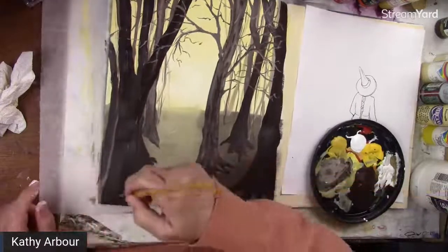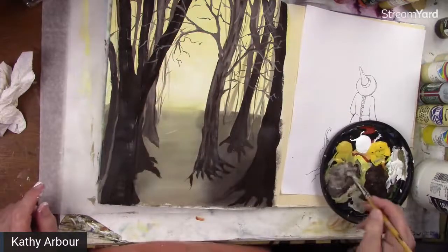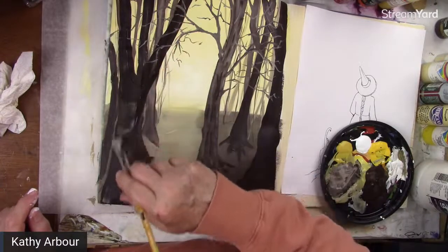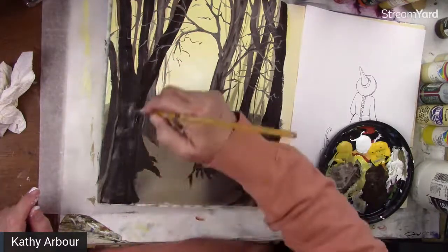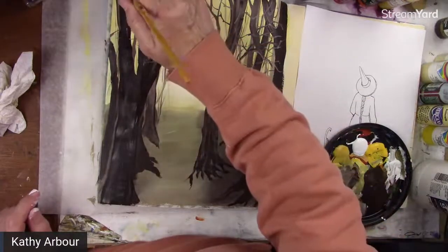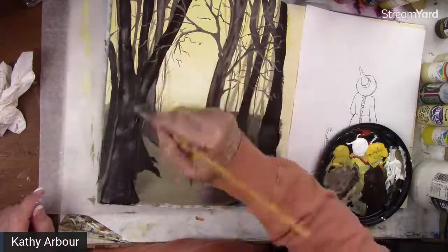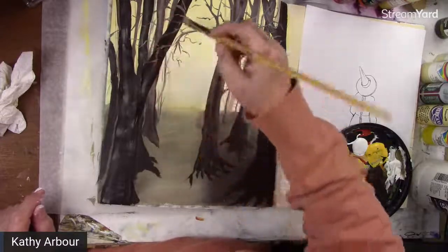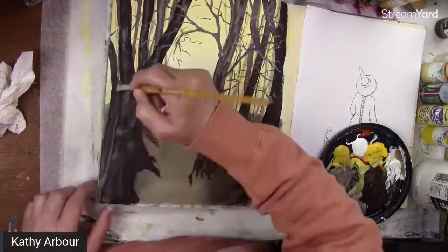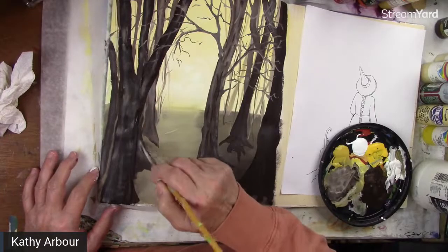This one here. As much, but put some in there because it's right up in front of us, so we'll see the bark a little bit more. So we can put some of that in. Probably should have done that before I did all those branches, but we can always go back and do a bunch of those branches again.